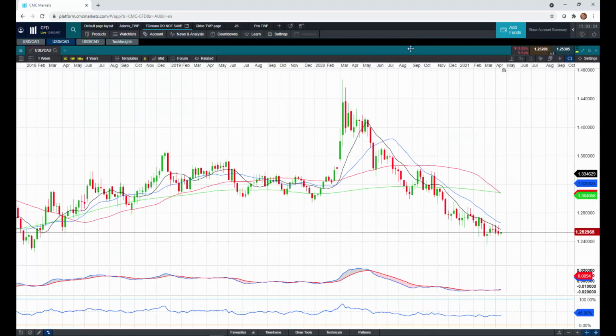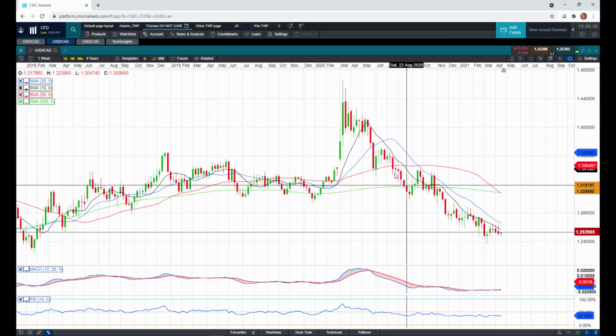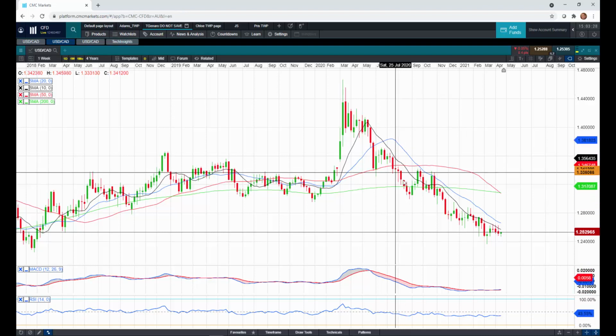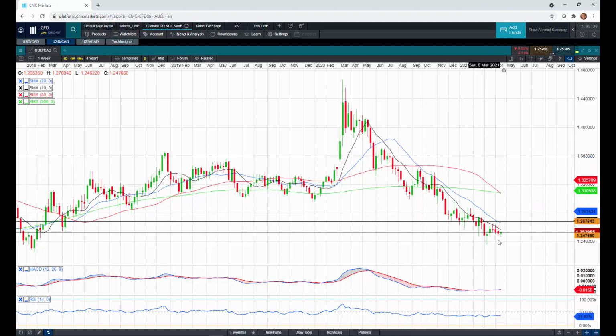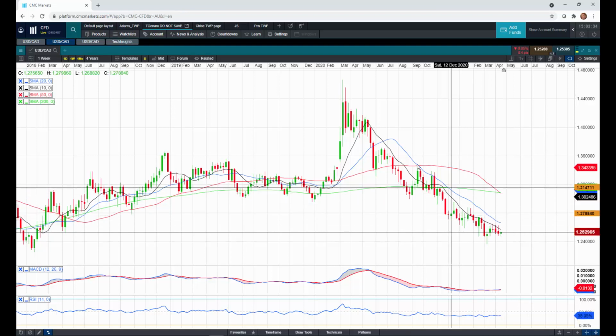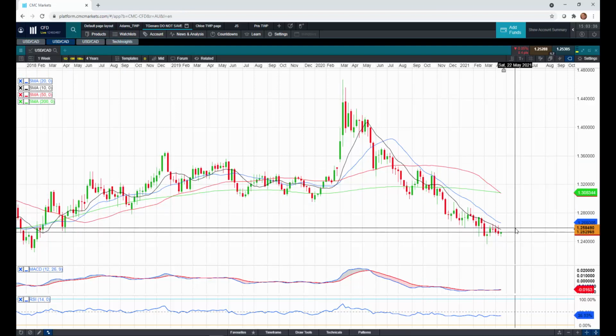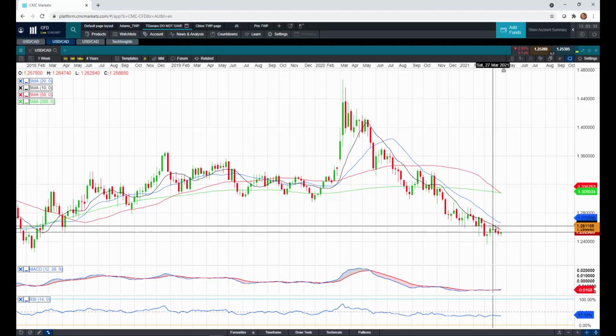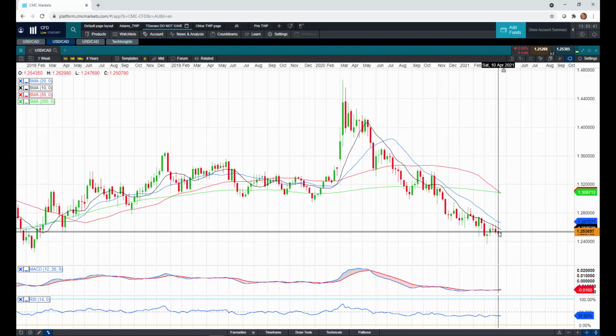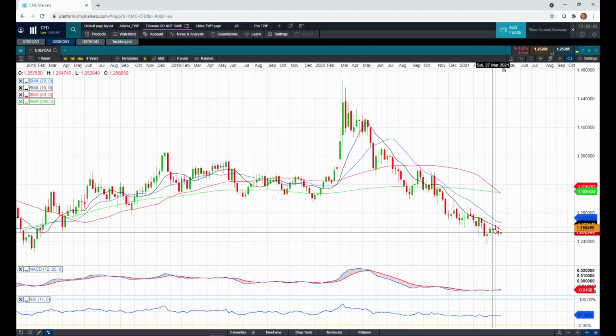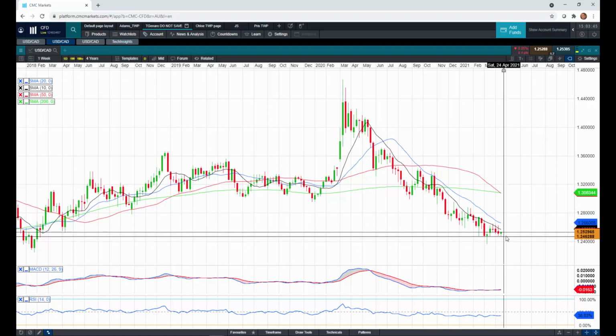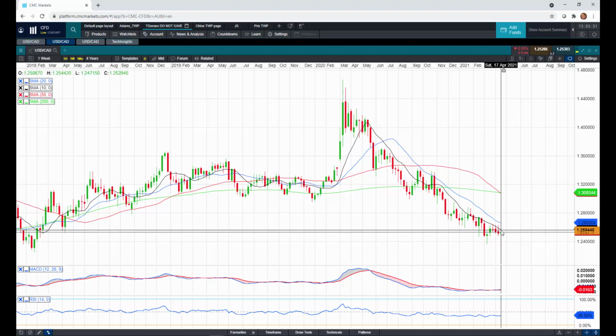Taking a look here at the weekly chart, a lot of succession of lower highs, lower lows. We have the 10 period, the 20 period, the 50 period, all fanning out, going in the direction of the predominant trend, which is great. And we have a couple of rejection candles right there, some indecisive candles. And we actually already have a breakdown through that candle, but we still have price in and around the sell zone, in and around that 10-20 period moving average zone.